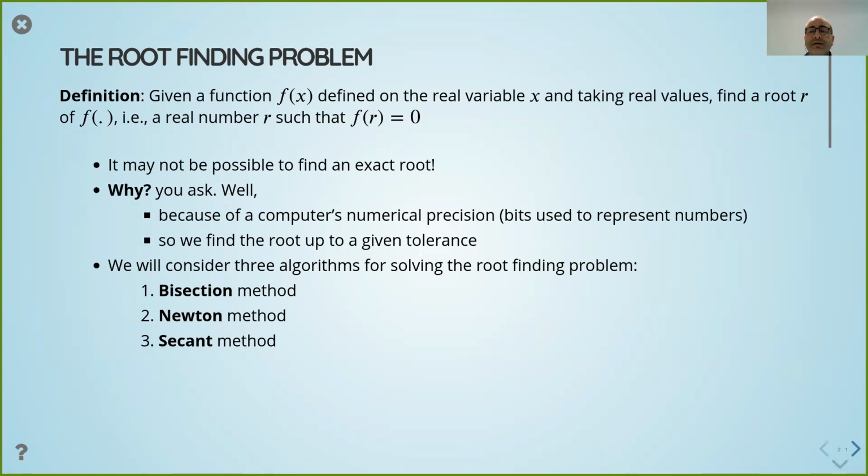Now, the issue here is multifold. One is that even if there is a root, we may not be able to find it exactly because we're relying on numerical computations, so we may be a little bit off. So we have to accept the fact that we may actually find an approximation for the root or a root. The other question is, well, maybe there's no root to start with. Well, it depends on the function. So these are the things that we have to examine. One, can we guarantee that there is a root for the function that we have at hand? Two, we may get an approximation.